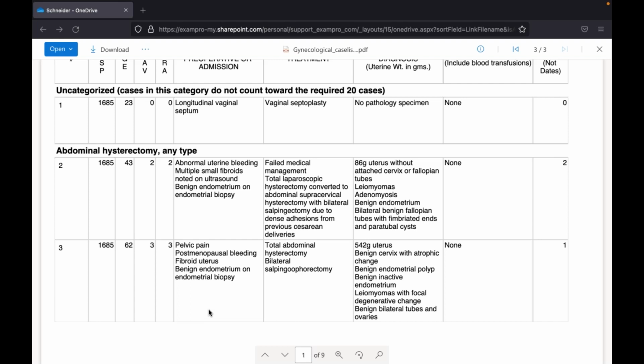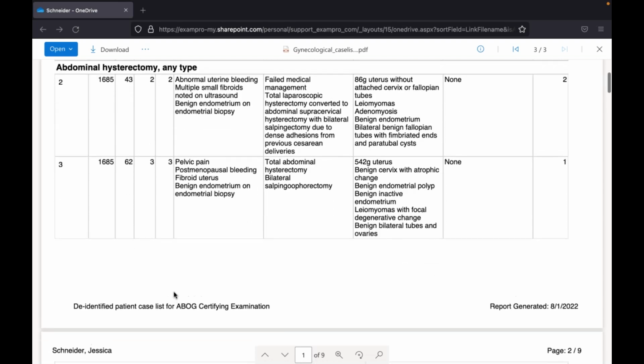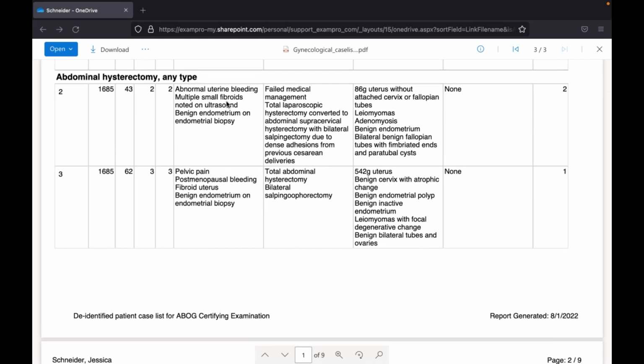So now let me tell you what caught my eye, Jessica, with that. This patient has abnormal uterine bleeding and I saw multiple fibroids. I missed the small, the tiniest little uterus. Yes. Only 86 grams. Yeah. So I think that caught my eye a little bit, and of course, the fact that although she's over 40, she's 43.